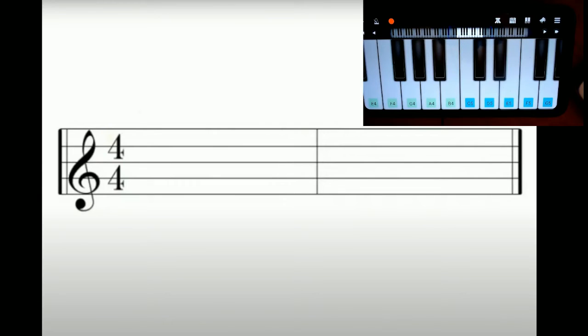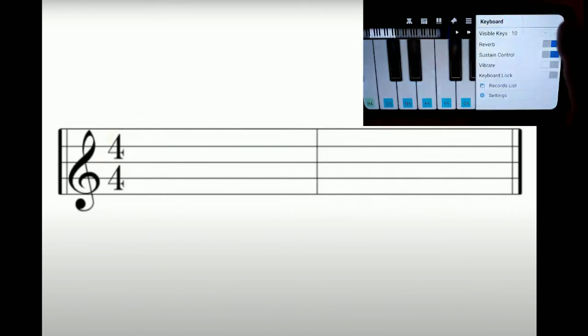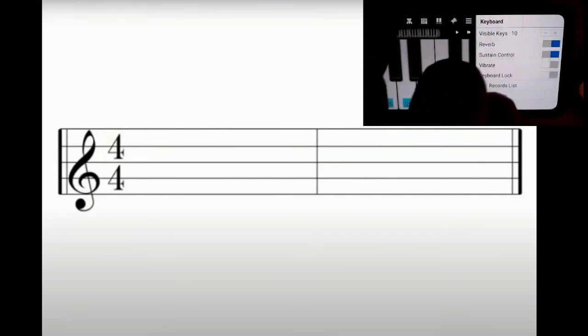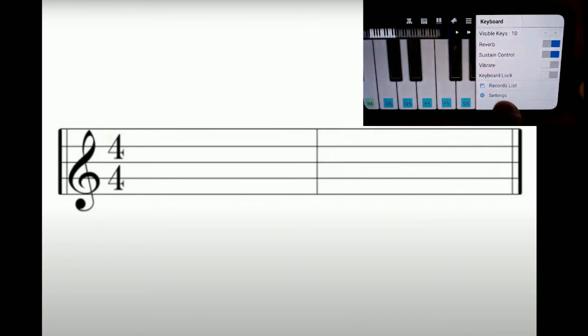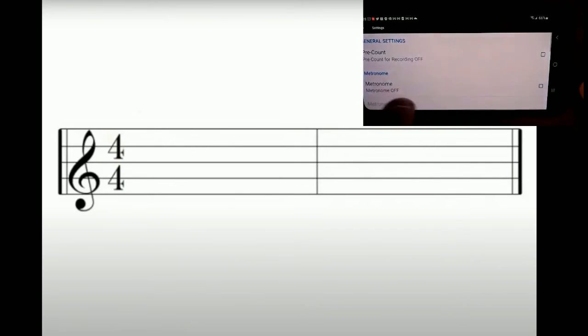Now, you can also switch from 4/4 to 3/4 by going to the 3 bars on the end here. Go to Settings, scroll down to Metronome Settings, turn it on, and choose the mode.